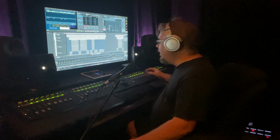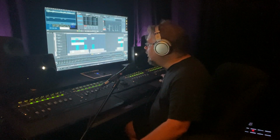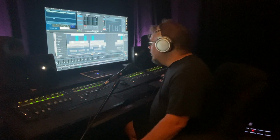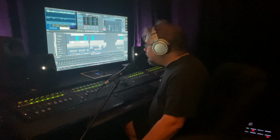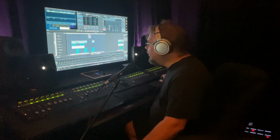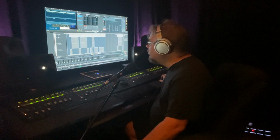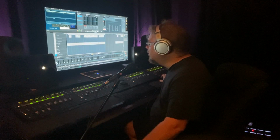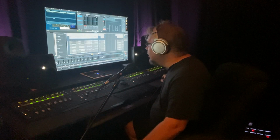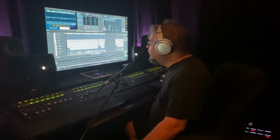I added an ARP in the mix and a Fairlight. Almost inevitably, there's a Fairlight. Something on the Fairlight anyway. What did I also add? I laid down a piano. The piano track that they had sent, there was an issue with it. We cut drums here. Yeah, we did the drums.